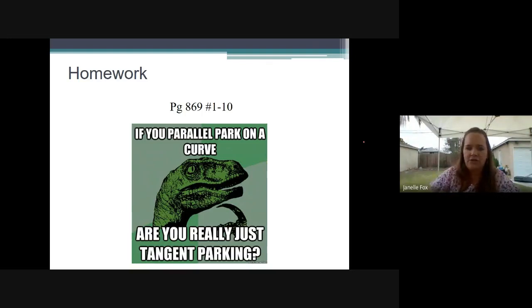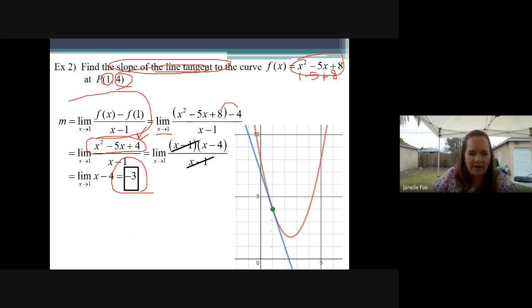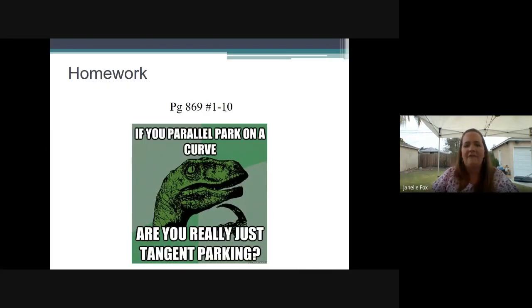You are basically just going to do this equation with the appropriate number every single time. Whatever the x value of the point is, you're going to fill those babies in, and you're going to go ahead and find the slopes. You don't have to graph them. The graphs that I did were for you to believe it, to prove it to yourself. So you do not have to graph them yourself. However, if you're feeling jazzy and you're like, ooh, I'm going to pull up Desmos and see if that actually works, please do so, guys. You know I'm a big fan of Desmos. I would highly encourage that.